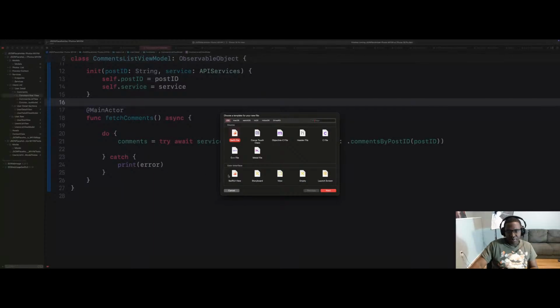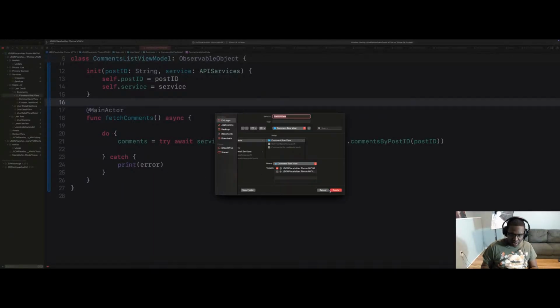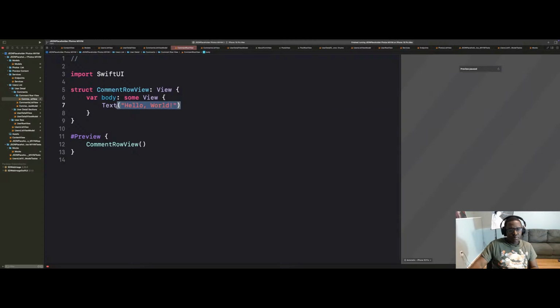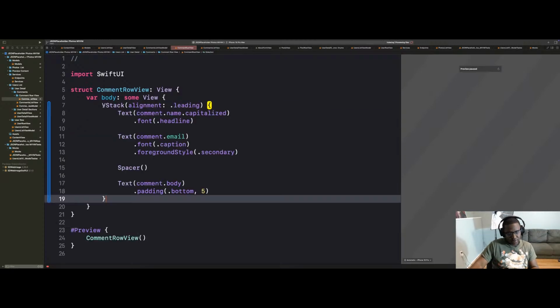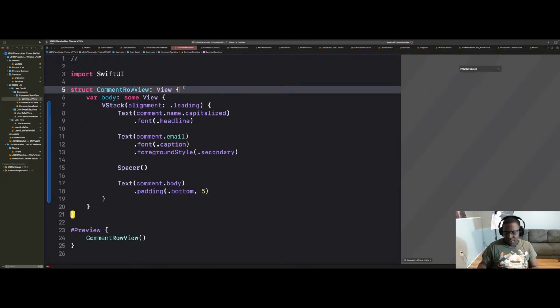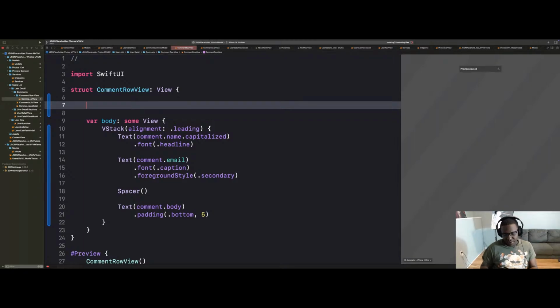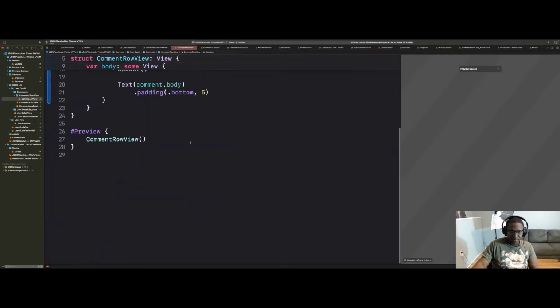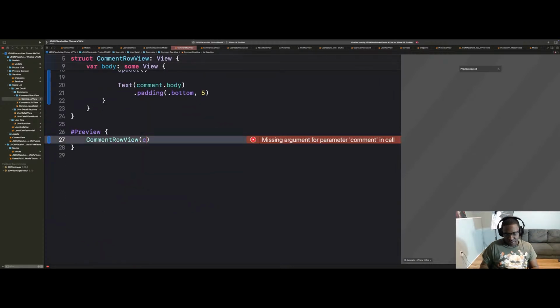And then we'll say comment row view, use a SwiftUI view type here, and call it comment row view. Replace the text over here. And then we know what it's going to need. It's going to need a comment. So let's add that comment right there. This is going to complain.